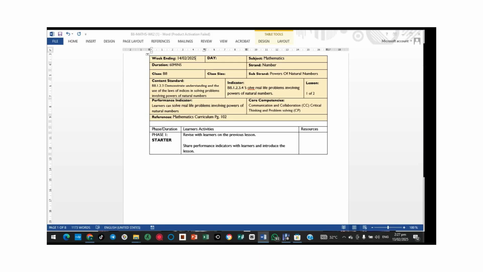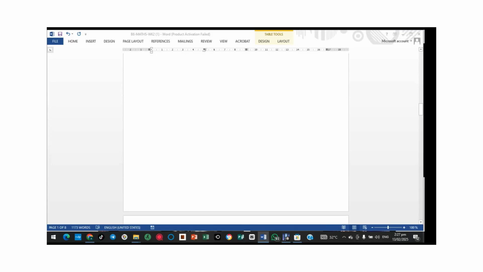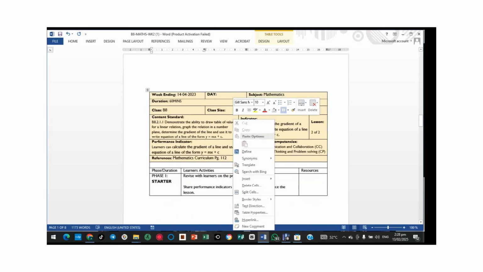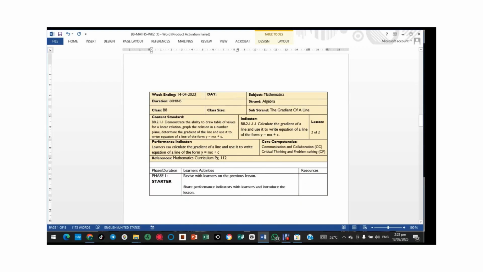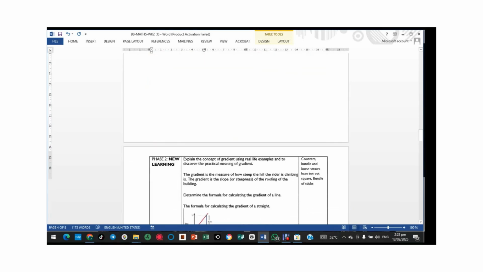And that one too, they have done everything for us. Then you go down here to see that other subjects are being prepared here, because when you do maths, you are supposed to have it 3 times in a week. So here too, you have to change the week ending date like we did. It was 14/02/2025. Then you type it there. So you are good to go.